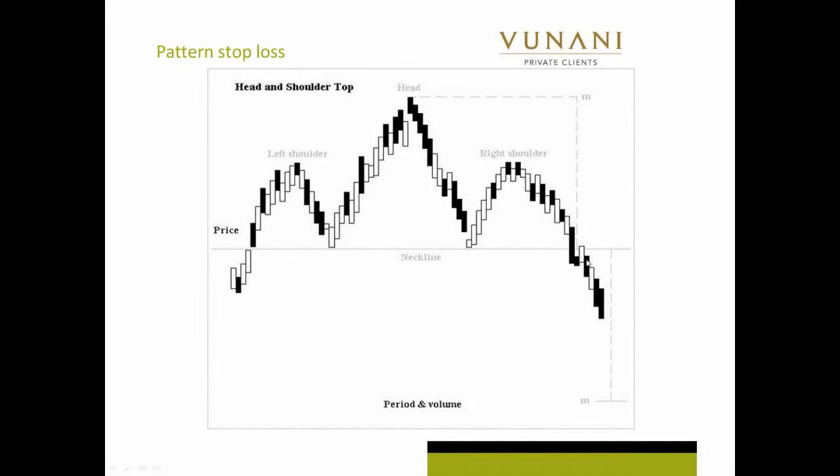Now remember, the head and shoulders always test the neckline. We could have seen a second test over here, so your stop loss should not be the neckline. It should be a break of the neckline. So typically a technical trader would have placed his stop loss probably a little bit to the top of the last candle that broke that. So you'd place it maybe a buck or two or three above that neckline, and a close above that neckline really confirms that the head and shoulders has failed and you should be out of the trade. So these patterns are very nice to trade.